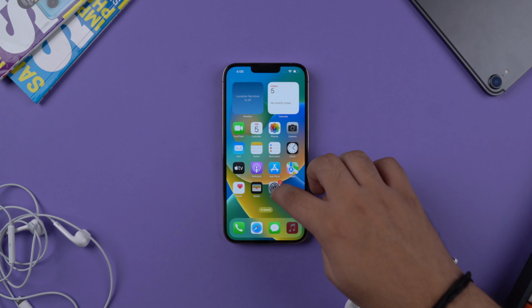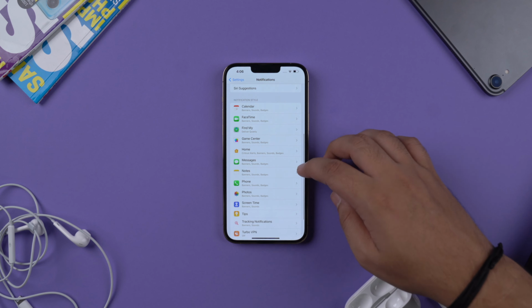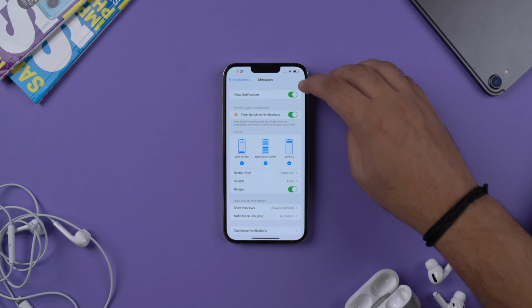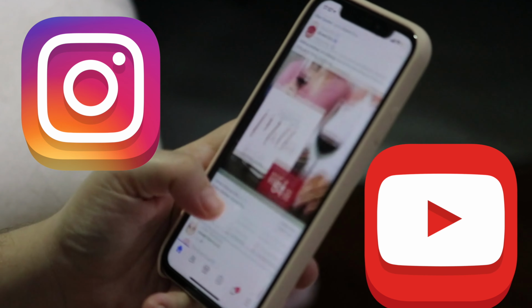But you can take it to the next level and just turn off the app notifications altogether. To do that, all you have to do is go to settings, notifications, select the app and turn off the toggles for allowing notifications. This will help you get your mind off all the crazy things that have been happening on the internet and focus on more important tasks. If these first lines of defense have failed and you're still scrolling a lot of reels, spending too much time on YouTube, then maybe this trick might help you out.